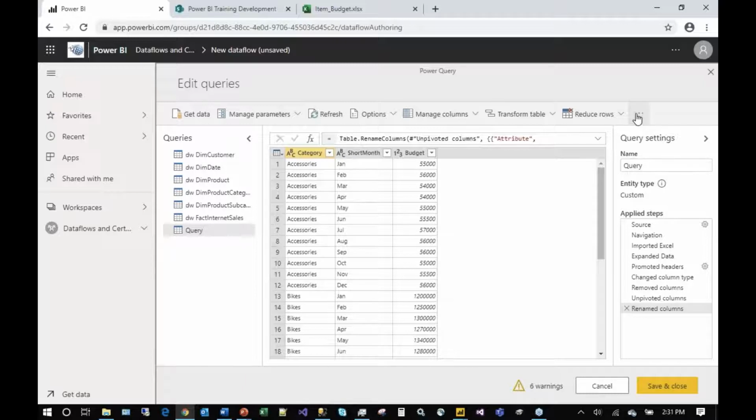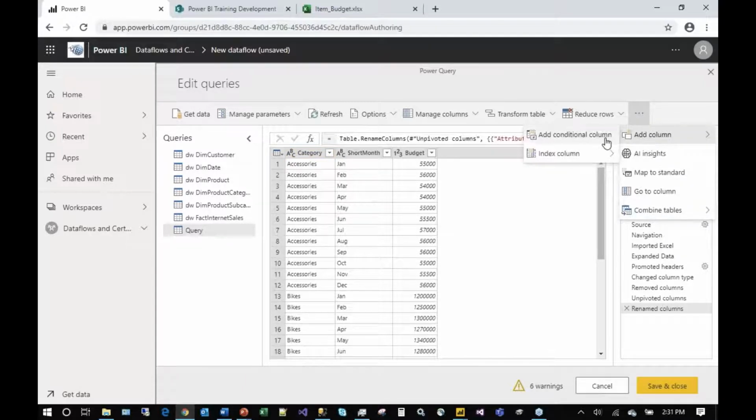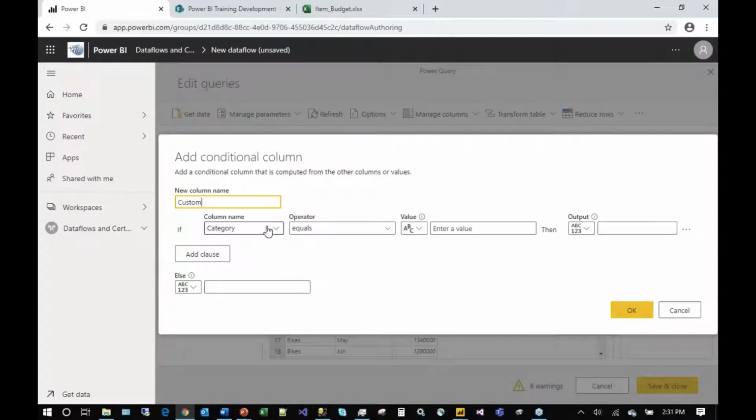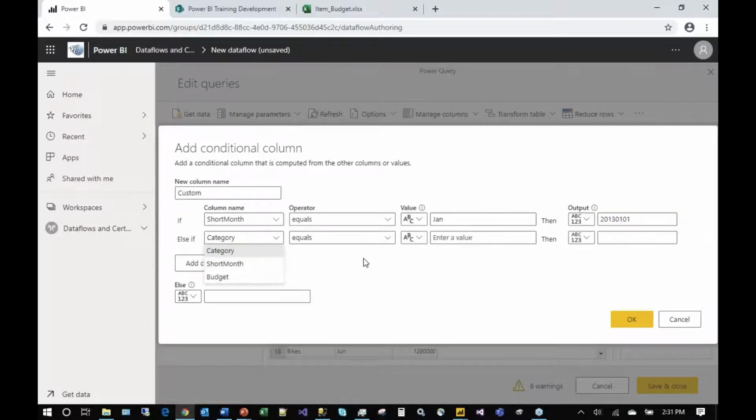So I can go here, I'm going to add a column, a conditional column, and just show how that works. So short month here equals January. And then you go over and you put in 2013-01-01, and you keep going through this. I can do this for February and on down. That's why I've saved the other workflow at this point to move things along, but we are going to do this one here. Let's do February. So at least I can close this accurately.